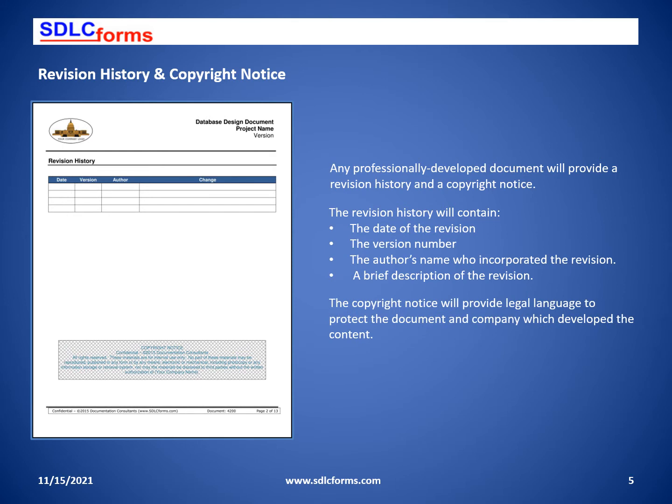The document will not be complete without a revision history, so that the reader knows if they have the latest version of a document and what is the history of changes to the document. The copyright notice lets people know that they do not have the right to copy any of the information therein, and that all rights to the material are protected by this message.